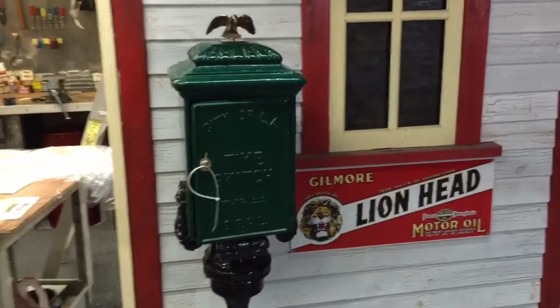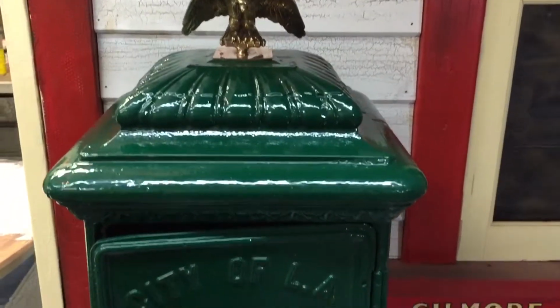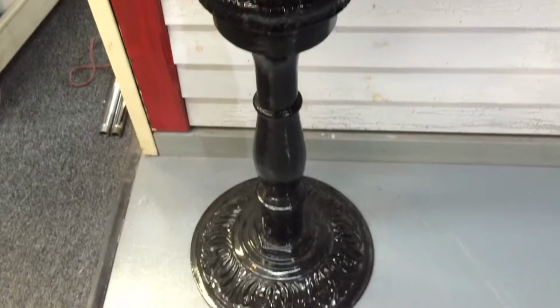This ain't going in a box, buddy. What's it going in? It's going to get crated, or you can come pick the thing up, because it is very heavy. Powder coated, though, so you don't really have to worry about it. It's not going to scratch or chip. Actually, I did it for the backyard of somebody's yard.